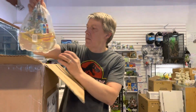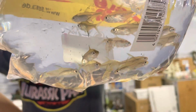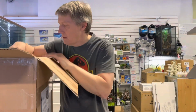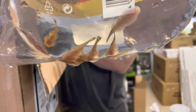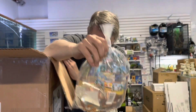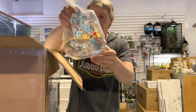The number of different types of fancy plecos has been really kind of limited. Here's lemon tetras. Restock on these guys. Got double stock on those guys now, I think. And here's some sucker loaches or Borneo suckers. I love those guys. I'm looking in there. I'm seeing some with stripes, some with spots. Very cool hill stream loach. Tend to be less expensive than some of the other types. And what's not to like?